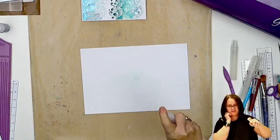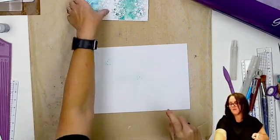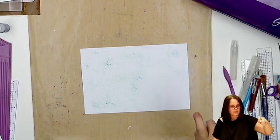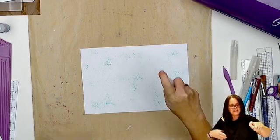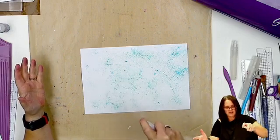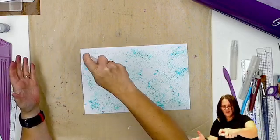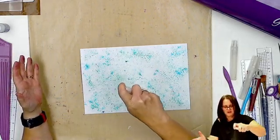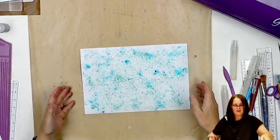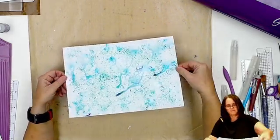Right, and you see immediately that's just one spray. So I'm just going to keep spraying. I'm going to move that one out of the way so I don't spray that too. And you can see as I spray, it's activating the pigment in there, and the more I spray, the more you can see it appears. I just think this is beautiful. I love the yellows that are in there too. Absolutely beautiful. So the more I spray, the wetter I make it, the more it's going to run. So it depends what you're after. This one I've done quite loose.